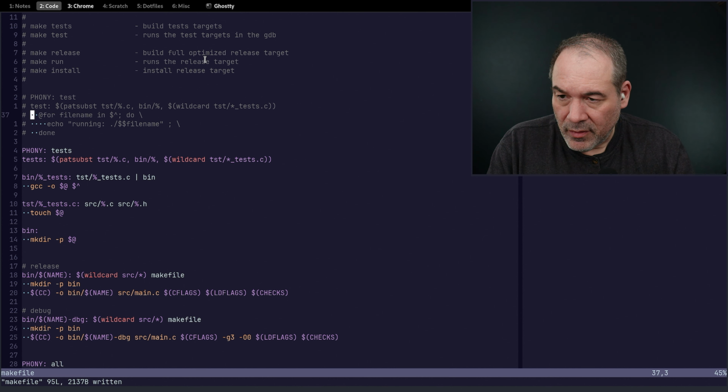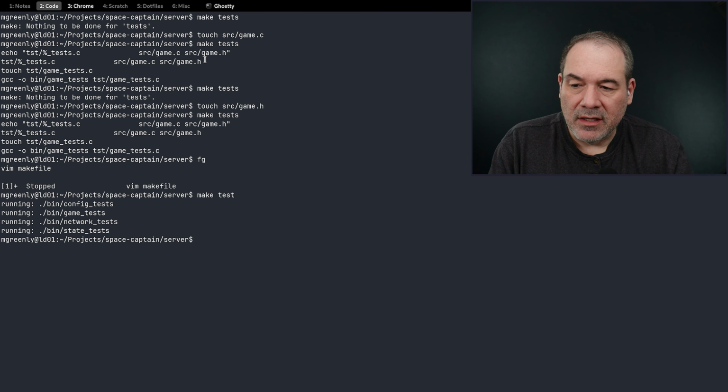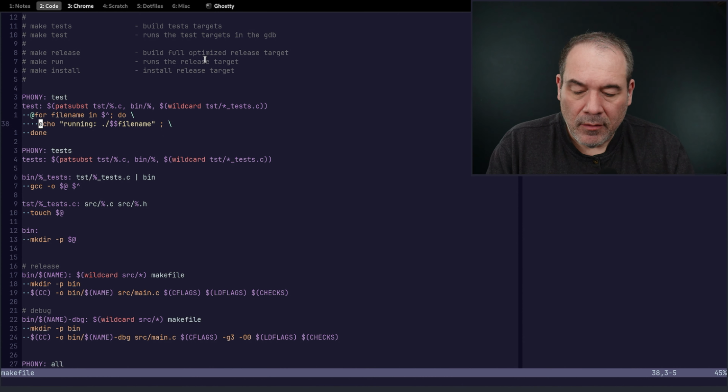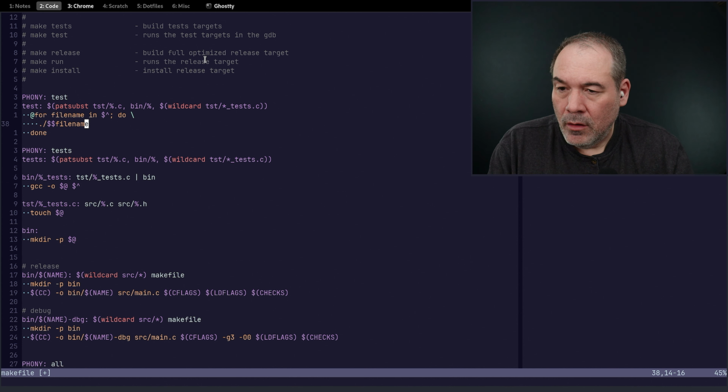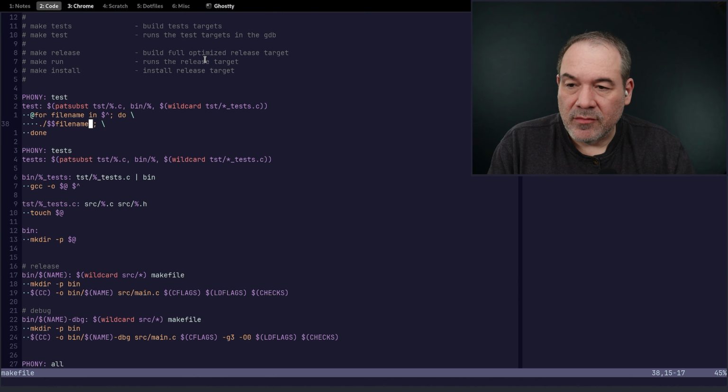And the one last piece to this is, and I may rename it, but I have a phony test target. And all it does is have the same set of dependencies. So it's always trying to evaluate these dependencies, and what it's actually going to do is run the test for each of those. But while I was debugging this, I wanted it to, that's not right. That's all I wanted to get rid of. So make test actually runs all of the tests that are in the bin folder.